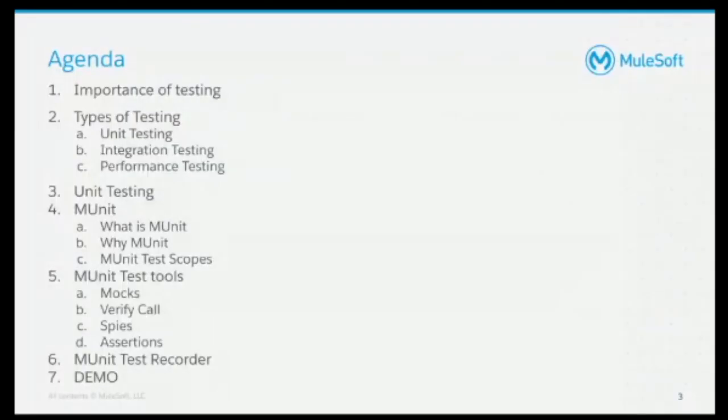This is the agenda that I wanted to cover today. The types of testing mainly applicable to Mule applications: we'll talk about unit testing, integration, performance. Then what is MUnit and where does it fit in? What are the test scopes? Why MUnit? What are the tools that MUnit provides, and what can you do with those tools? And then we'll look into the test recorder and a demo.